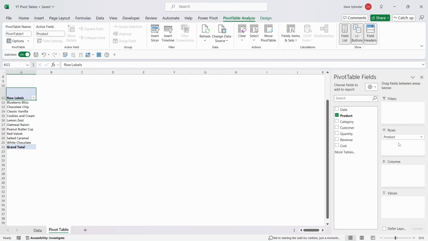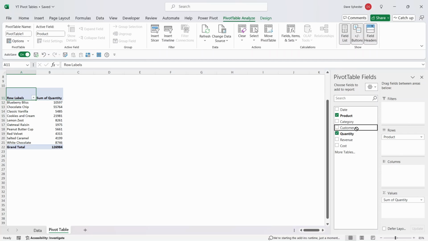As well as dragging and dropping, you can add fields to your pivot table by checking the box to the left. Excel will try and establish where it needs to live in the areas below. I'll check quantity, and it's correctly added it to the values section. We are easily able to add and remove fields within seconds if you want to view the data in different ways or by different categories.